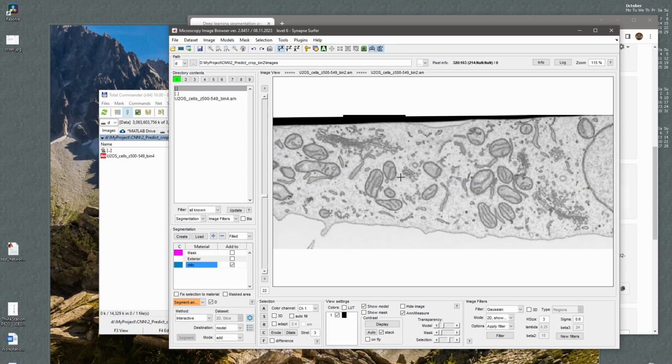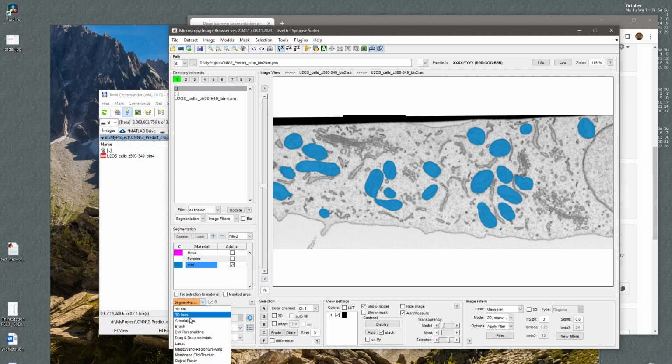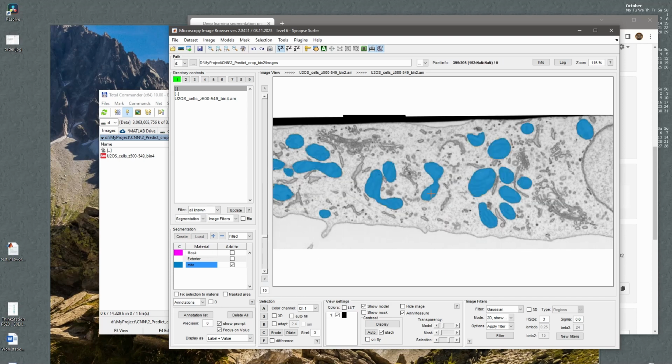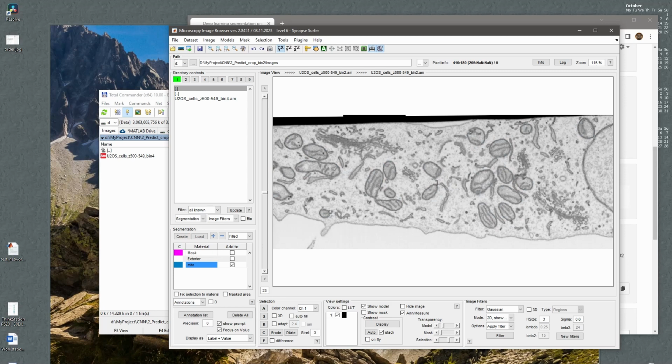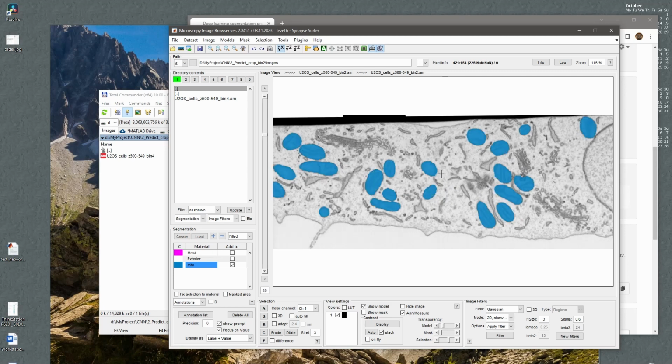Now we need to extract this. The easiest way to do that in this particular case is to use the annotation tool here, and then we just click somewhere in the image, on slice 25, then on slice 10, and then finally on slice 40.